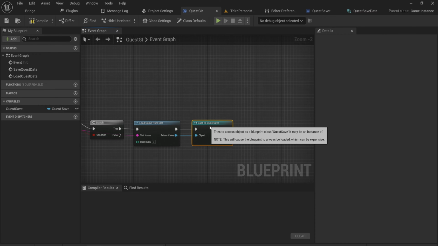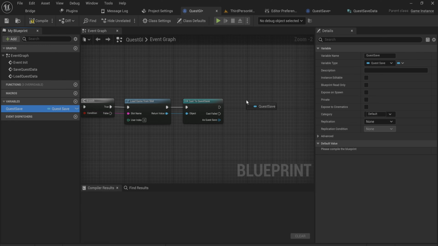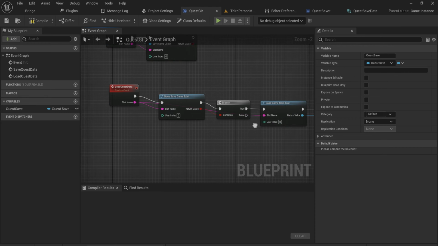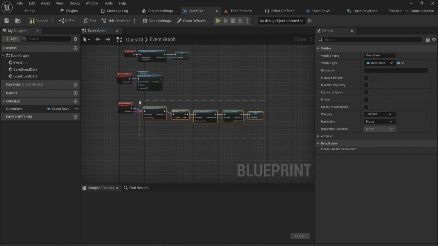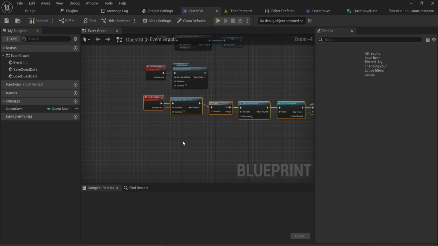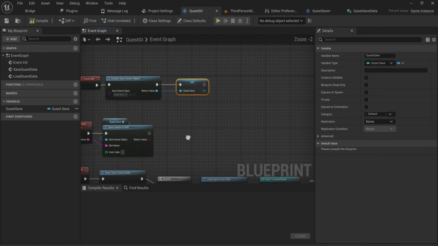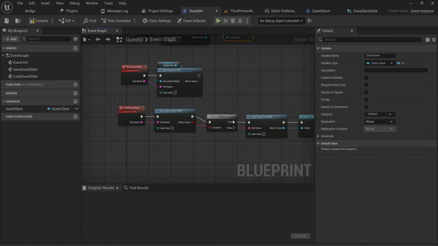And with the quest save, we're just going to set the reference that we create up here to whatever we just loaded in from our slots instead. So we'll override every data about it. So these are two quick and easy functions that you're going to want to have anyway. Now we need to write all the functionality that allows us to update the information in this object dynamically, constantly, for these two functions to actually do anything. So let's get started with that.